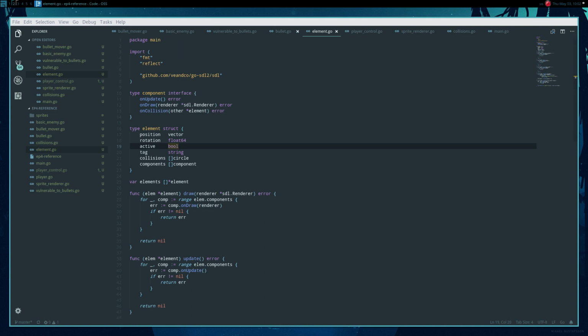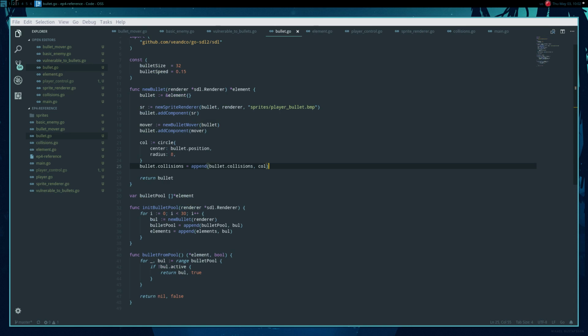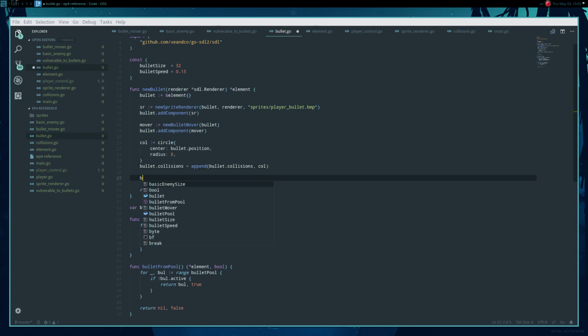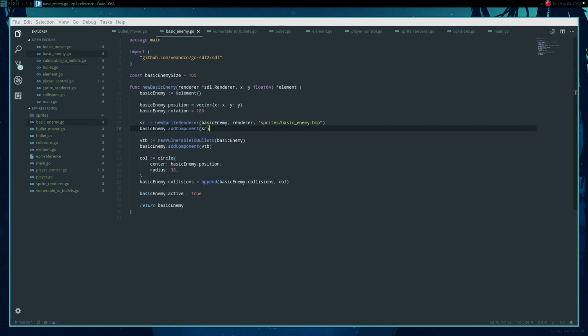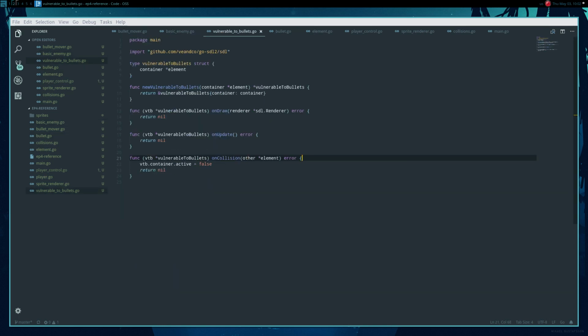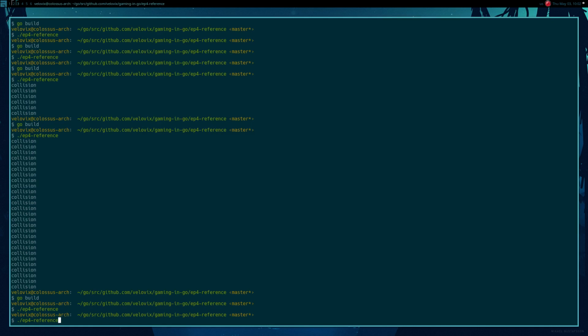But for right now, we're just going to use it right here in bullet and set that tag to bullet. And then in vulnerable to bullets, we check to see if this other element's tag is equal to bullet, and if it is, only then do we destroy the enemy.